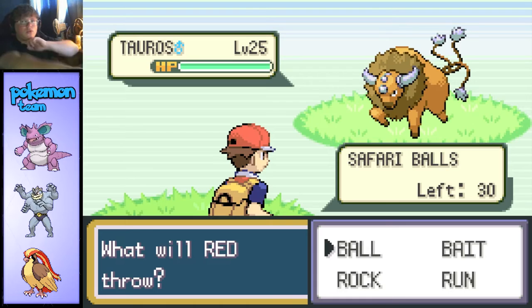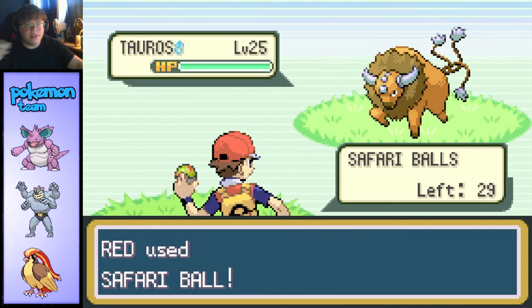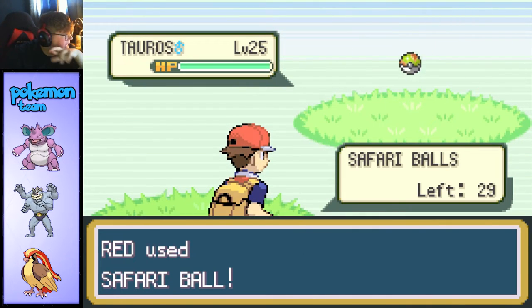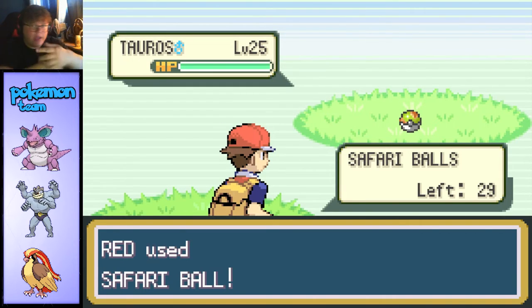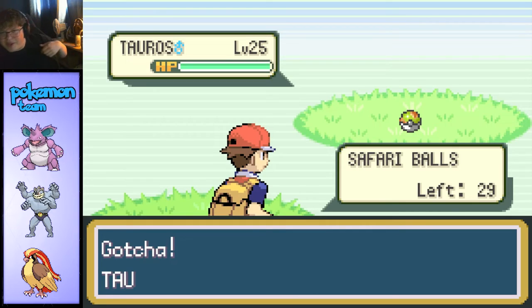All right, here we go, Tauros once again. Please, I still need to go to the mechanic. Let's go. 1, 2, 3. Stay in the ball. All right, here we go.